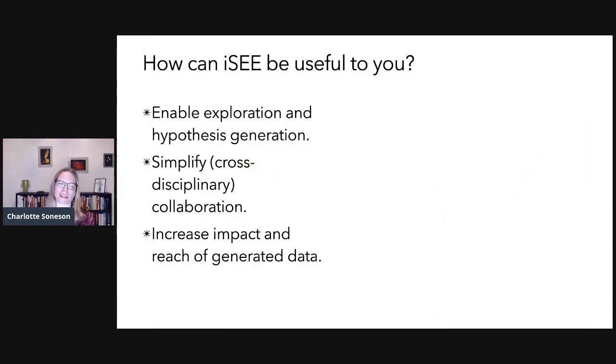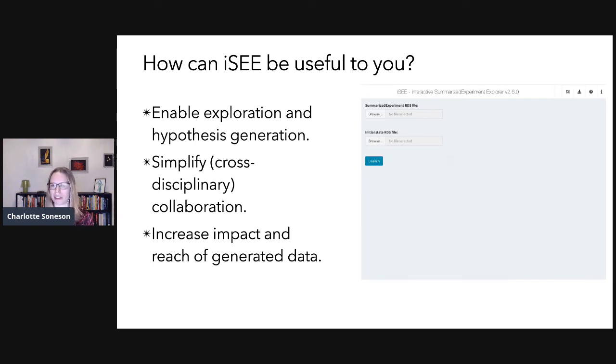So how is this useful? Well, I think there are many answers to that. But for example, it can enable a larger number of people to actually explore their data in depth, to more easily generate hypotheses and detect any issues with the data. It's also a nice way to collaborate and to let other people explore the data from their perspective, which also kind of increases the reach and the impact of the data that you're generating in your organization. And to further increase accessibility, you can, for example, deploy iSEE on a Shiny server and easily set up a custom landing page where users can just browse, select a data set from a drop-down list, for example, and go ahead and directly explore it.